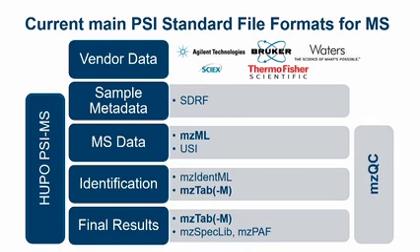So if we group these standards across different axes within HUPO-PSI, we can split them into the categories of sample metadata for SDRF, for MS data with mzML and USI in a sense, but that's also a cross-cutting concern for other of these formats. Identification, which is for small molecules, primarily mzTab for metabolomics at the moment, and for final results as well. And there we also have the spectral library format and mzPAF. And cutting across these different aspects, we have mzQC, which allows you to express QC-related information on individual runs or also groups of runs.